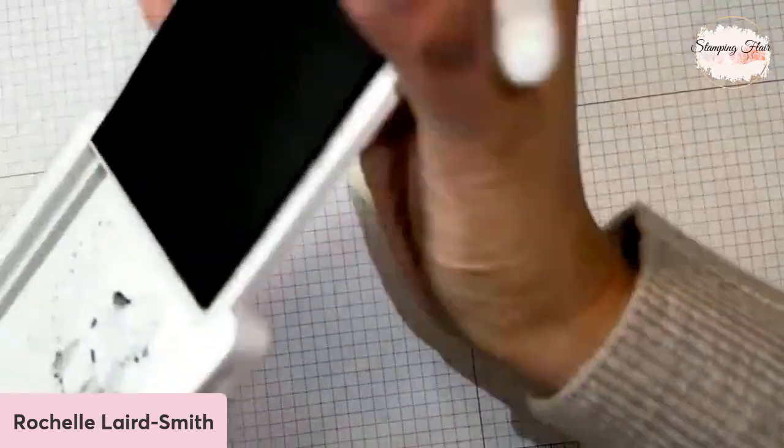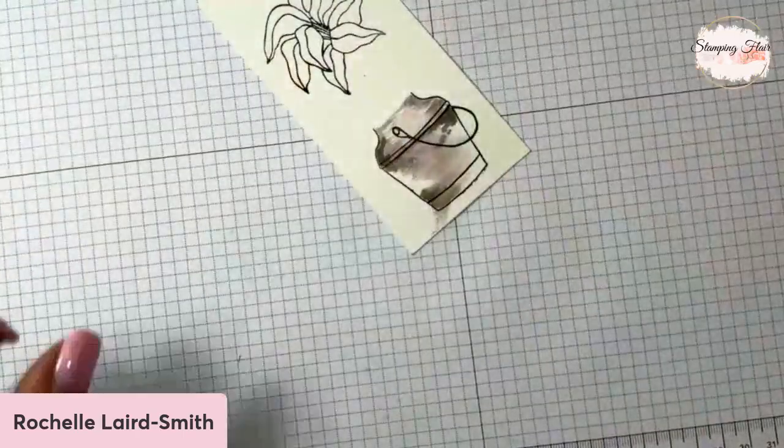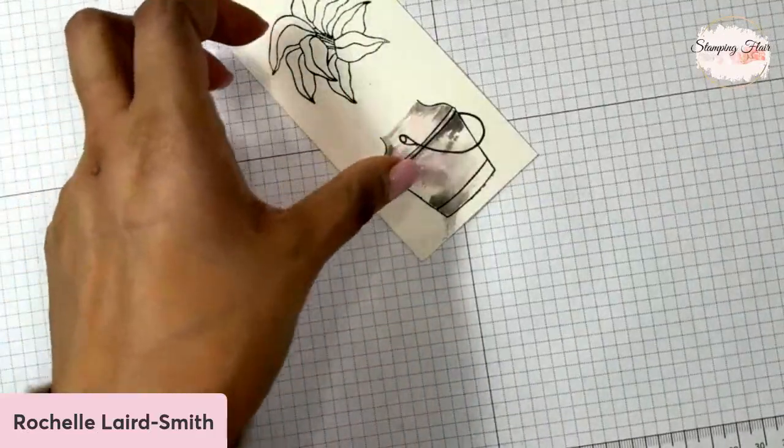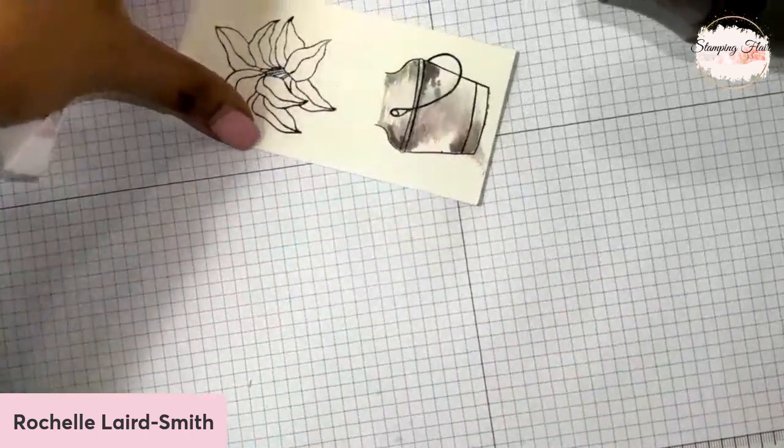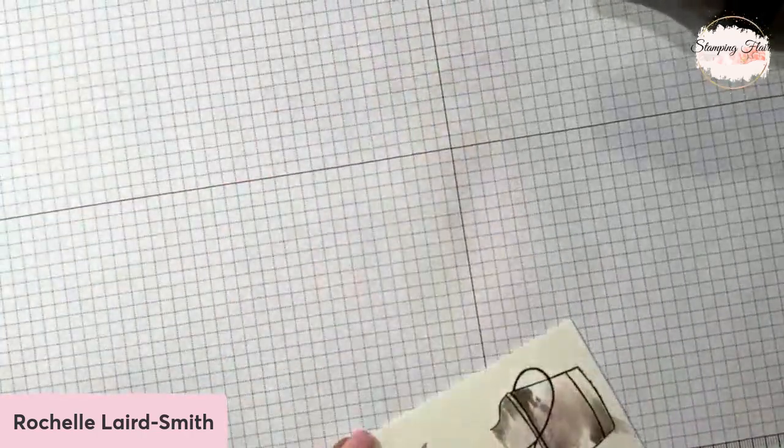So I'm going to bring in my heat gun and give it a bit of heat so it's nice and dry. Just on setting 1 before I start adding some more blue.